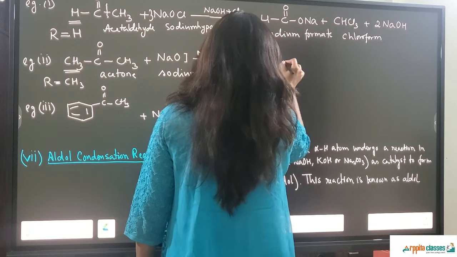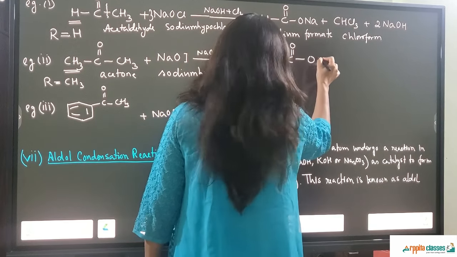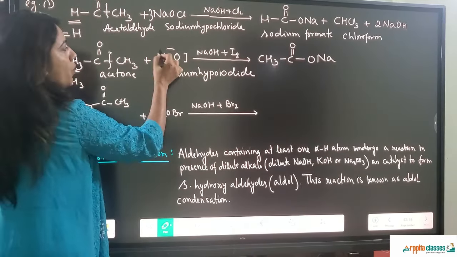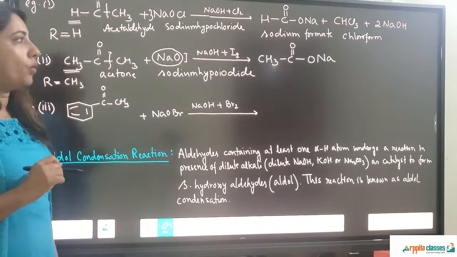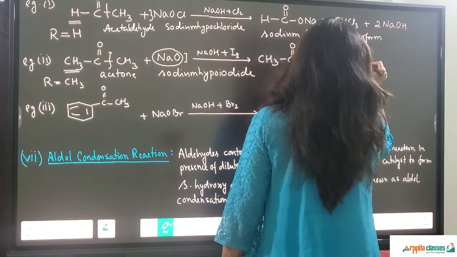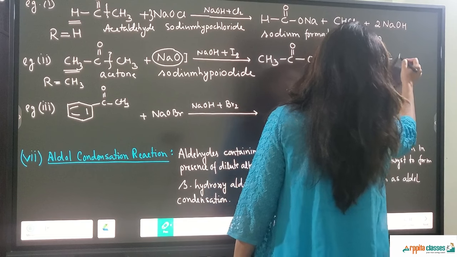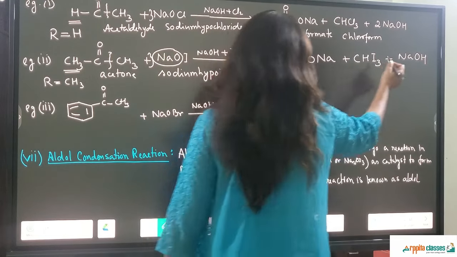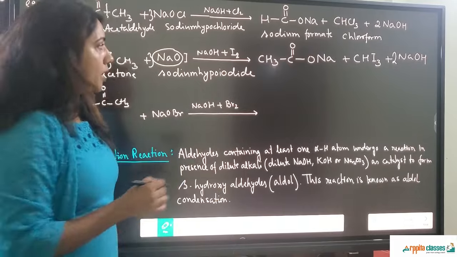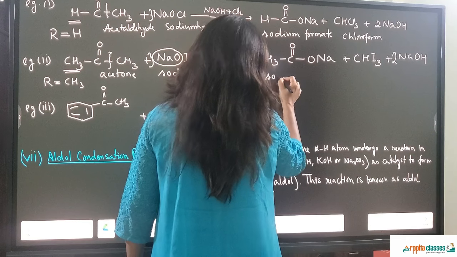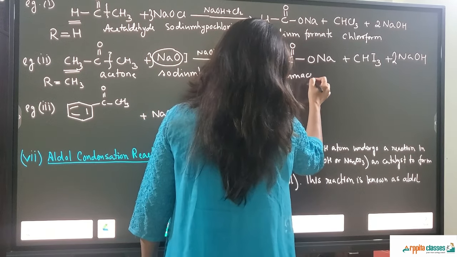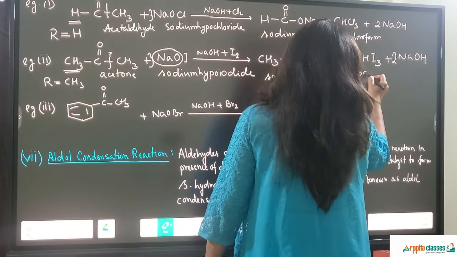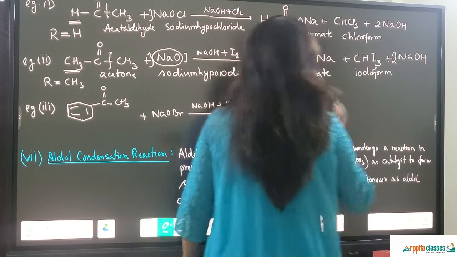This is CH3, C double bond O, ONa. Okay, just break this bond and attach this ONa part with it. So CH3COONa. The haloform here is iodoform, that is CHI3, and the byproduct is NaOH. I'll put 3 over here for balancing purpose, so this will be 2. So what are the products we get? We get sodium acetate. This is sodium salt of acetic acid, which is your sodium acetate, and we get iodoform. Iodoform is a yellow colored solid.